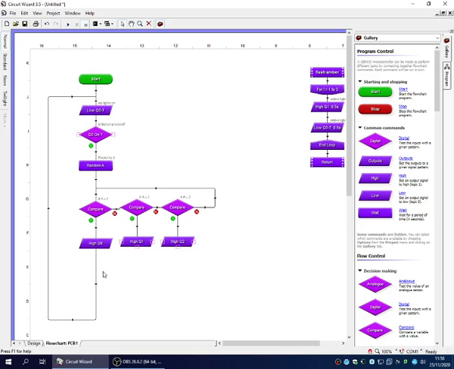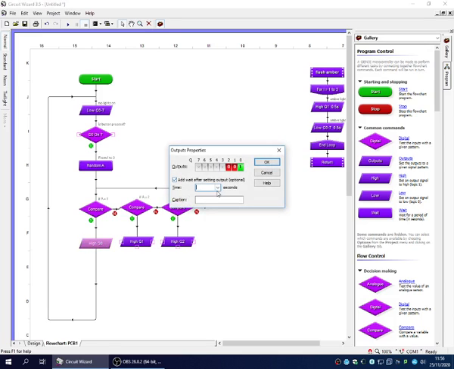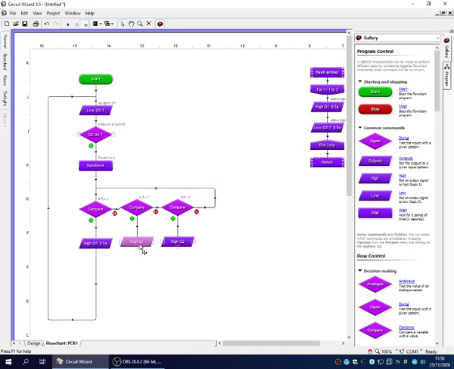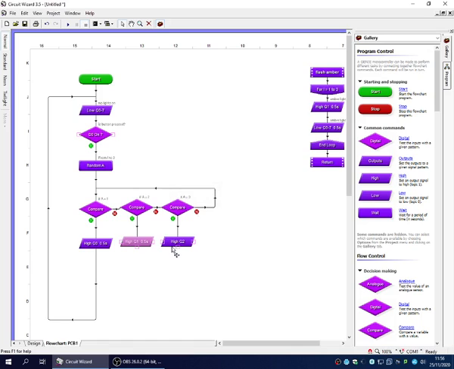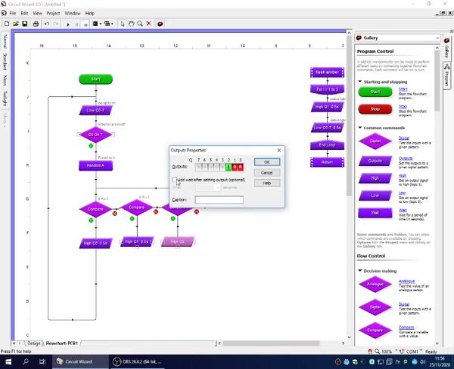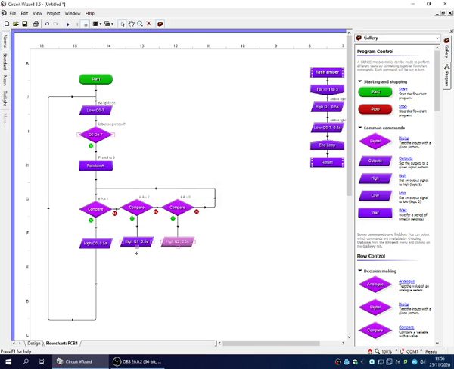And again, we might want to just have a pause command on this, just so that you've got a quick little indication. Not 3 seconds, let's do ½ second. Okay, and then it goes round after ½ second, switches them all off.